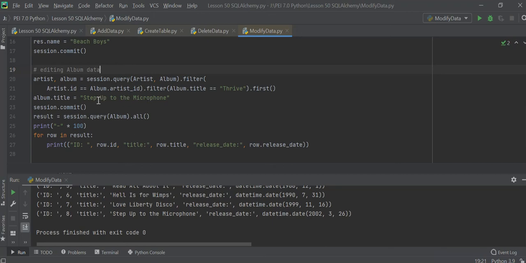So the thing is, you have to find it, right? You have to find the filter, title equal Dry, right? You get to do that. Okay. So this is how you can do it. You can look at two tables, artist and album, and you do a join, right? Join album, filter it, and you're gonna find the one looking for title equal that, and then you're gonna assign the new title and you're gonna commit it. That's all it does.